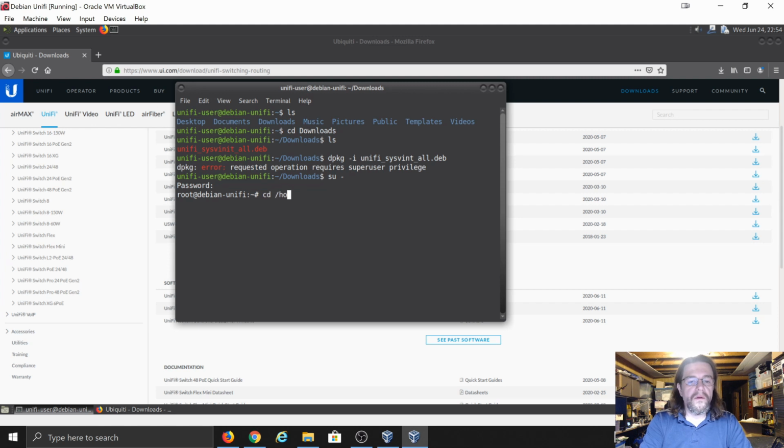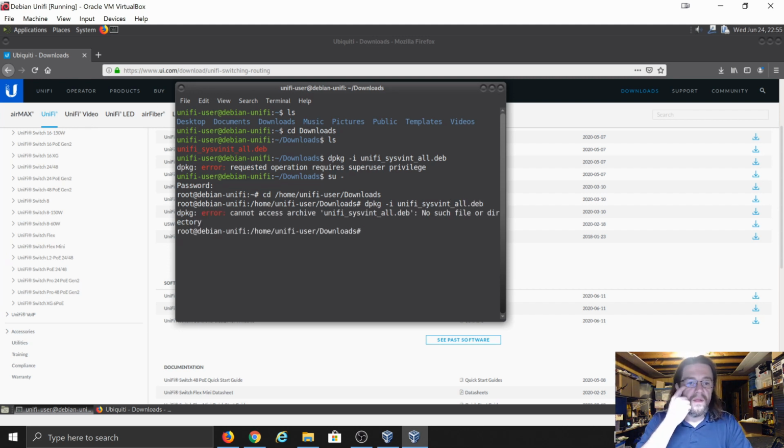Alright, so now you have to type in this, whatever user that you create. I'm just showing you that you have to type in the whole path. Okay, so now we're there, and we can probably just do that there. dpkg -i unifi_sysvinit_all.deb. Error, it can't find the file, I must have spelled it wrong. And if you push the up arrow, it'll show you all the commands that you've used. Okay, so let's try it again.